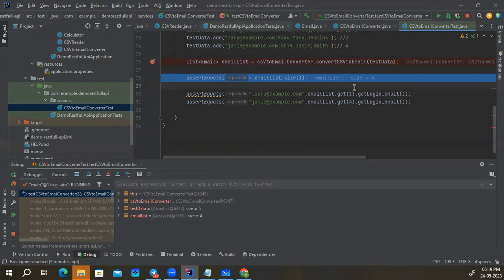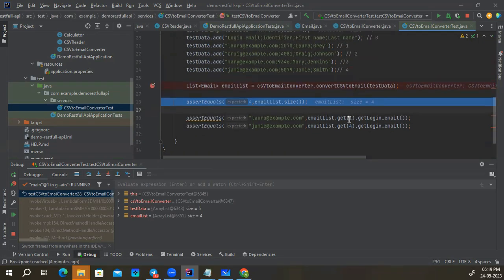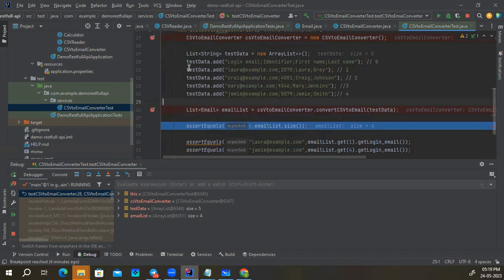Okay. That's the problem I will tell you. See, the indexes are the problem. See, I need to check the first element. Even though, what did I do the first time, I didn't ignore the first line, right? So now after ignoring, this item will not be there in the list.